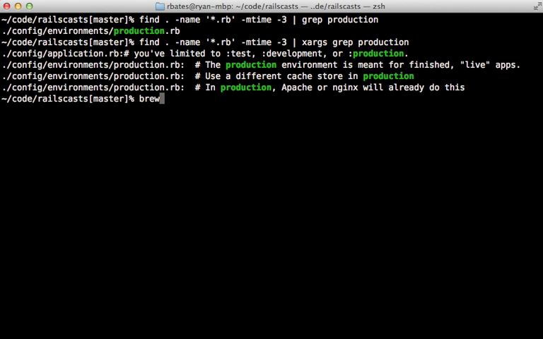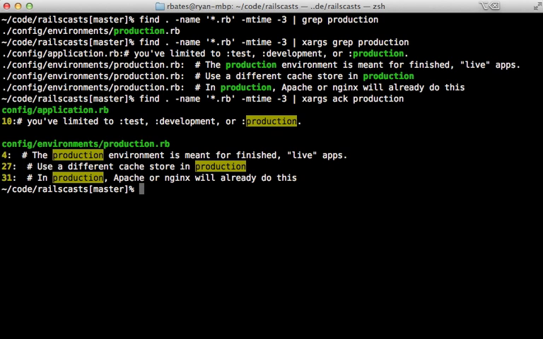Speaking of grep, there is another alternative utility I prefer more, which is called ack. And if you have homebrew, you can install it with brew install ack. And then you can run it just in place of grep, so we can say ack here. And then it will behave a little differently, but it has some really neat features that I find really useful.